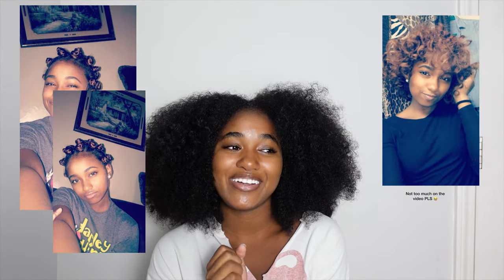Quick fun fact, when I was training my curls and I started my curly hair journey, I did do Bantu knots a lot, and I'll probably insert some pictures or videos somewhere on the screen, but this is when my hair was cherry red and all I did was straighten my hair. I did do this hairstyle a while back when my hair was still kind of ginger-ish, and I did a cute heart on the side.